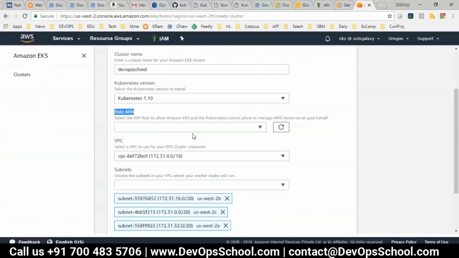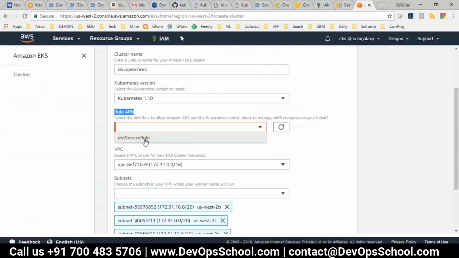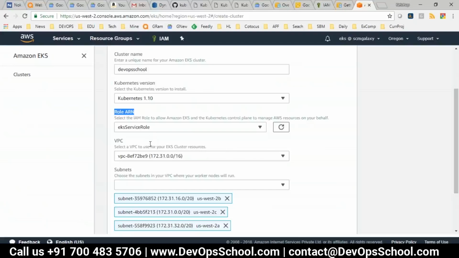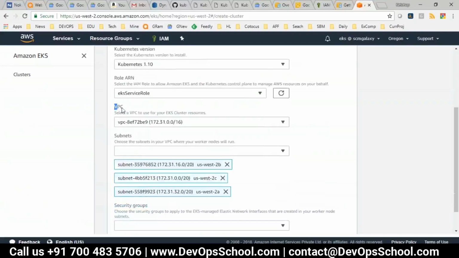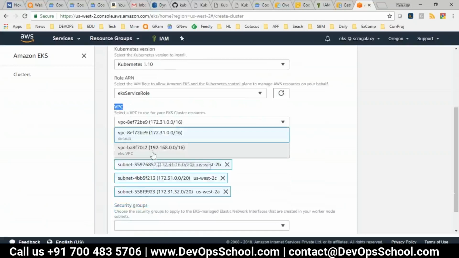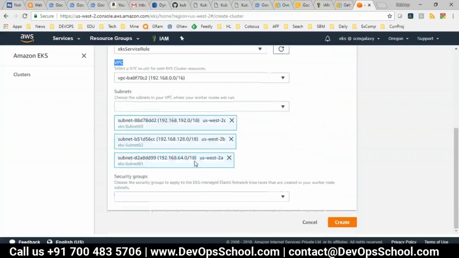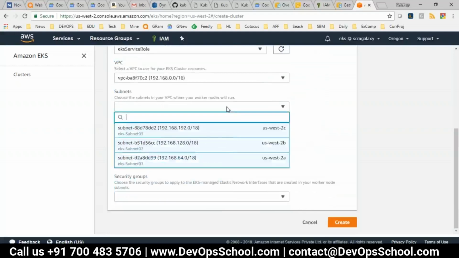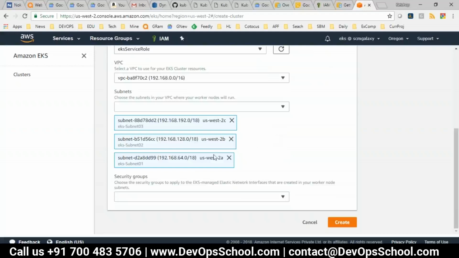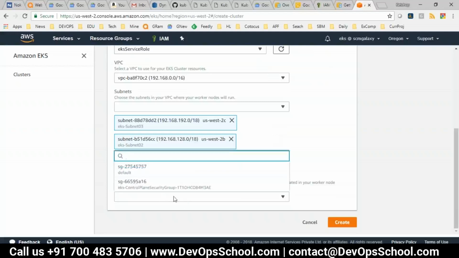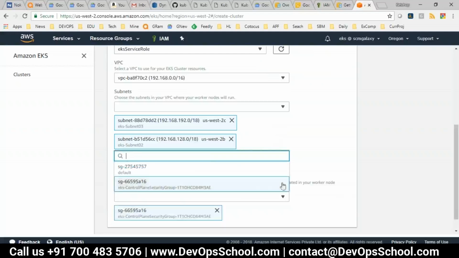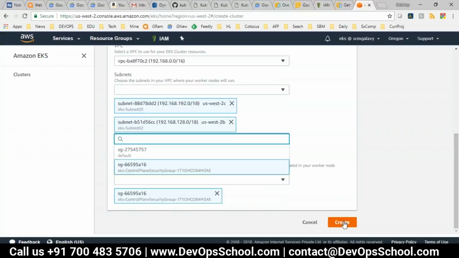How to get this role ARN? You just click here and you can assign the role ARN automatically. Now, which VPC do you want? You have to select the VPC. Remember, I had created one dedicated VPC for this, called EKS VPC. EKS VPC had 3 subnets, so they have been selected automatically. All the subnets, I'm okay with it. For the security group, I had created one security group called EKS through the CloudFormation script. So I have just selected this one. Everything is selected and then create.